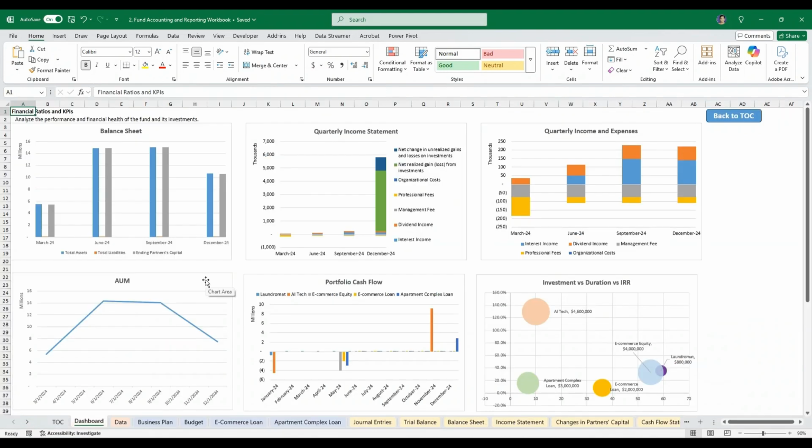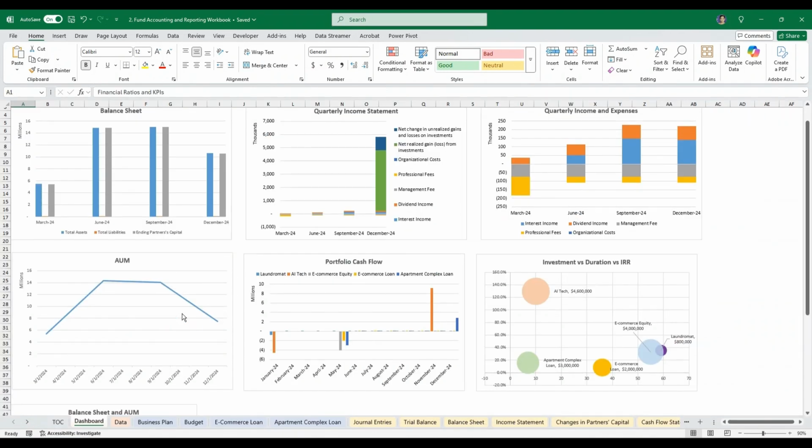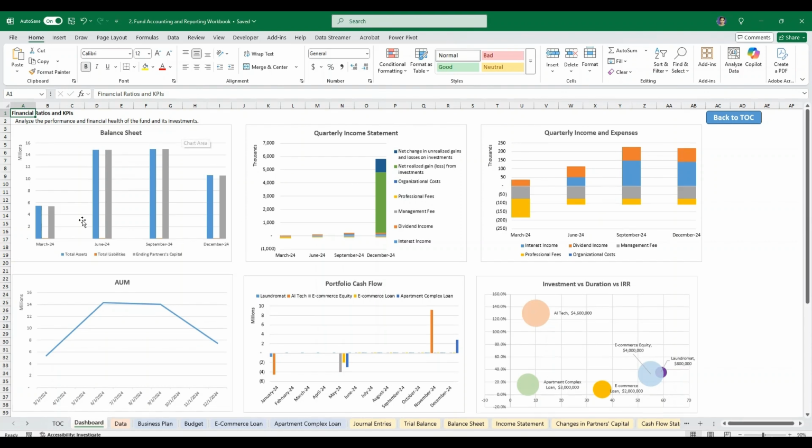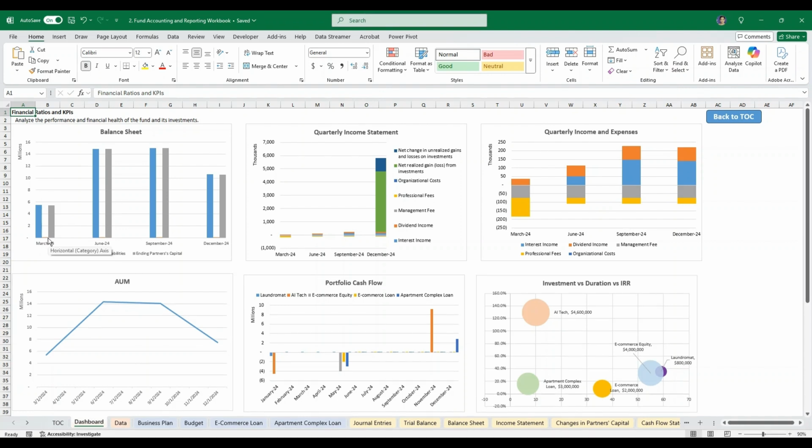We have a hypothetical fund. We can add more visuals down below. Right now, I simplified the transactions just to walk through the basic concept and the calculations. For example, the balance sheet. My main focus is in the equity part. In each quarter, we have the asset, liability, and equity bars here. We don't have a lot of liabilities because many of these transactions are equity transactions.